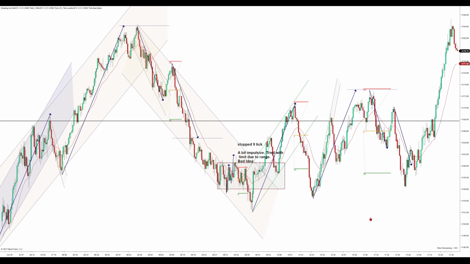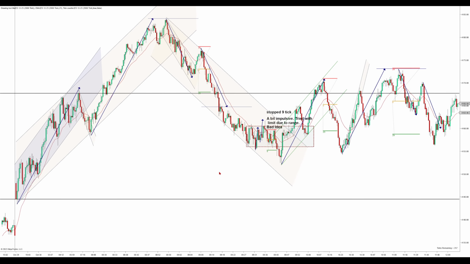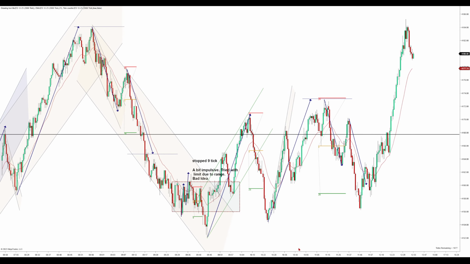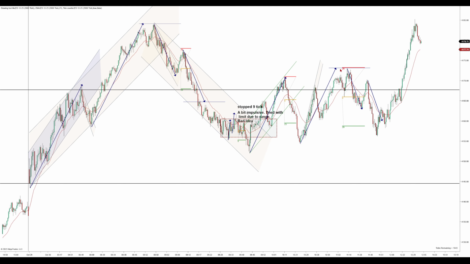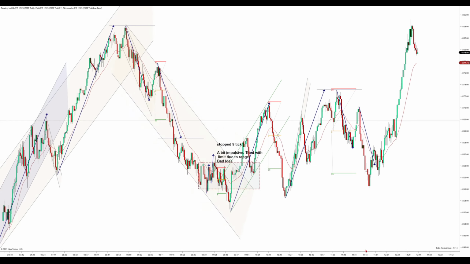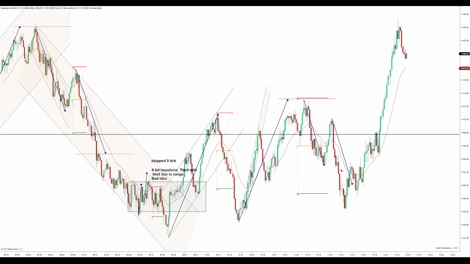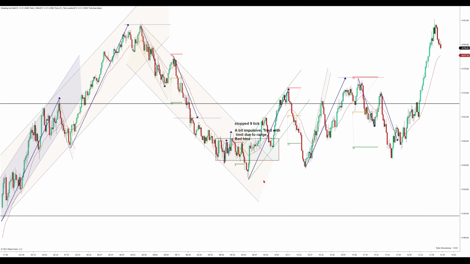I just want to point out these measured moves. These measured moves are extremely important. This first measured move up here, this major one, as soon as it was met, very strong reversal. This measured move, we pushed on through. However, then, once again, we got these two legs up here, which were perfectly measured, and then we immediately got this, which was a bigger picture measured move. Perfectly measured, within a tick of reaching it before plummeting down. And then here, two legs down again, went through it this time, a few points through, but then reversed very strong at it still. So I just want to say these measured moves are extremely important to understand.